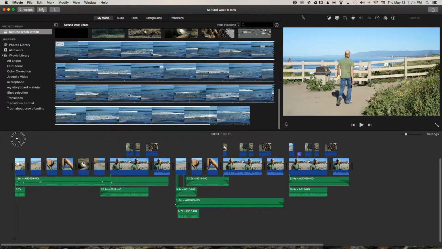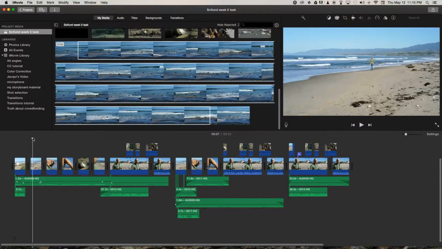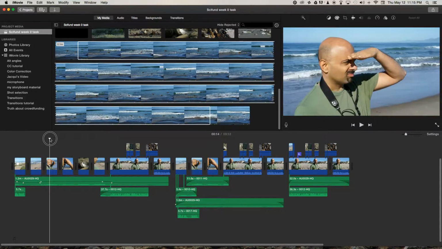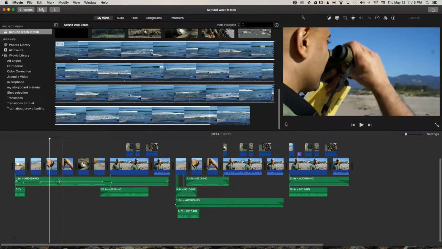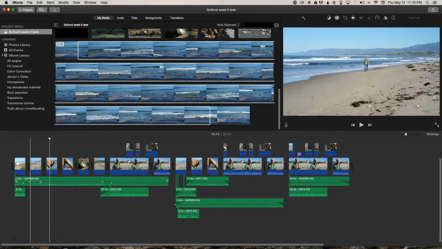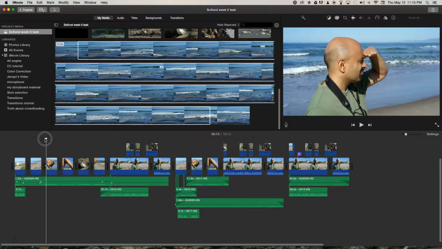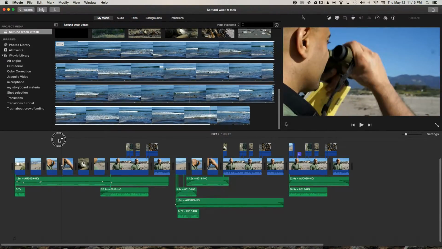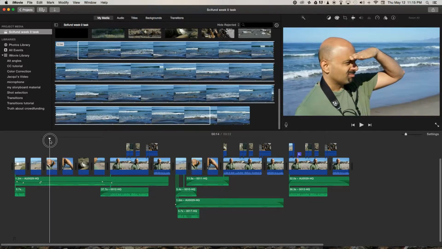So I imagined that the bird song at the beginning of this audio track suited quite well to this clip on the bluffs here, because I imagine there are birds in the trees and the undergrowth here. But then on the next shot we're further away from the ocean and we're further away from Jai, so I brought the levels down a little bit to emulate reality. Sounds are less prominent when we're further away from them. And then when we get closer to Jai and closer to the ocean in the next shot, I bring the audio up again, but it's still all one track, so it has a continuous feel and really sets the tone for the place where we're supposed to be while we're seeing the action unfold.